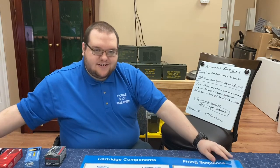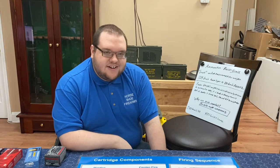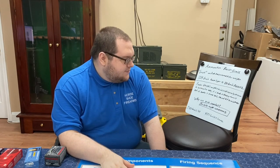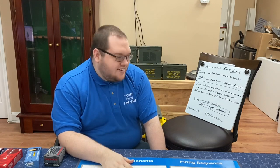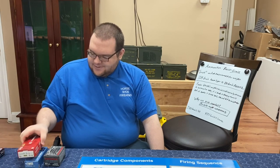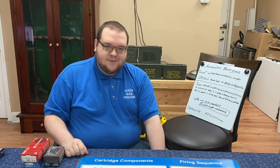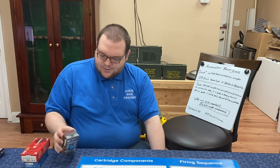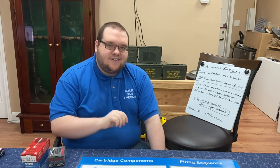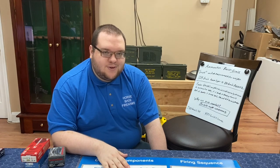Things like .22-250 pushing nearly 4,000 feet per second are almost certainly jacketed — hand-cast bare lead wouldn't do very well; by the time it hit the target it would be liquid. FMJ is typically cheaper to produce and round nose is why you see a lot of people shoot it at the range. Hollow point costs a little more to manufacture due to more machining, but it is more effective as a defensive load. That's why they're a little more expensive and you probably won't want to shoot hollow points at the range.